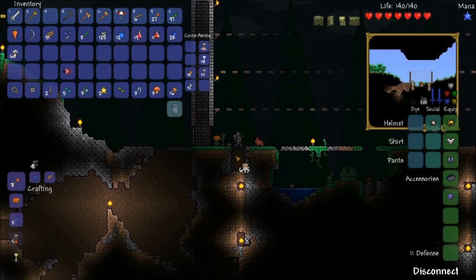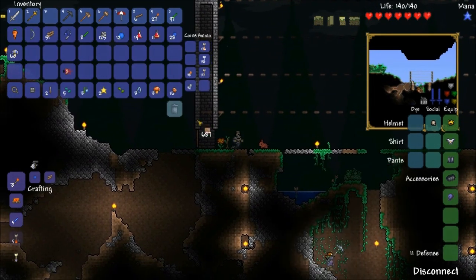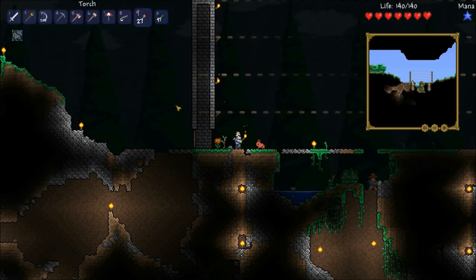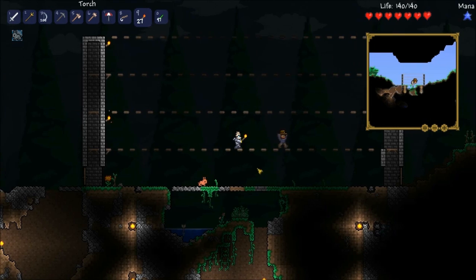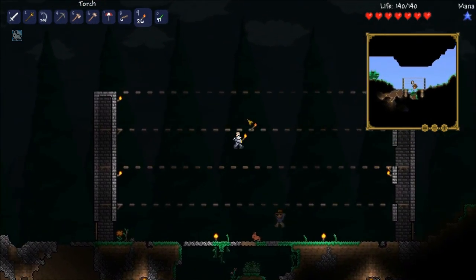It just shows, though, that trinkets can make a big difference to your defense, because you now have more defense than me, even though you have worse armor. Indeed. Anyway, okay, I think that's pretty well lit up for now. Can you place torches on these? No, you can't. So it's going to have to be a little bit dark in the middle.